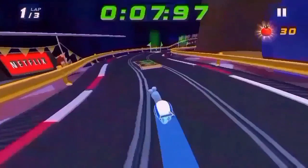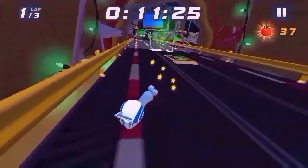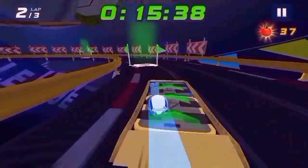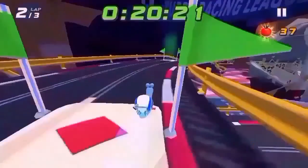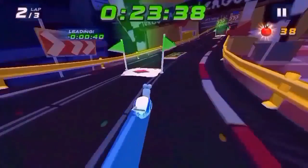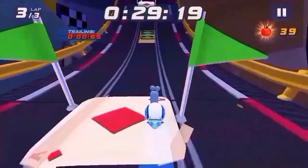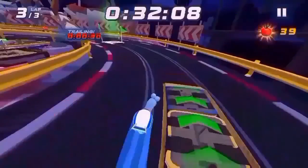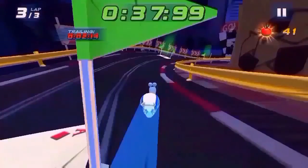This game reminds me of what I used to play growing up — I used to always play Mario Kart. Mario Kart was my favorite game growing up, and this reminds me of it in several different ways. The goal here is to go through as many flags as possible while also collecting tomatoes, same as in the other game. I recorded this stage before I really got into playing it, so it's not the best.